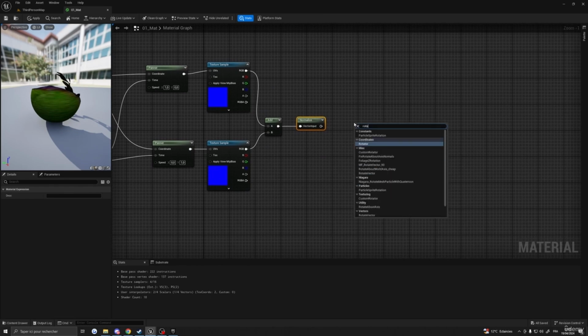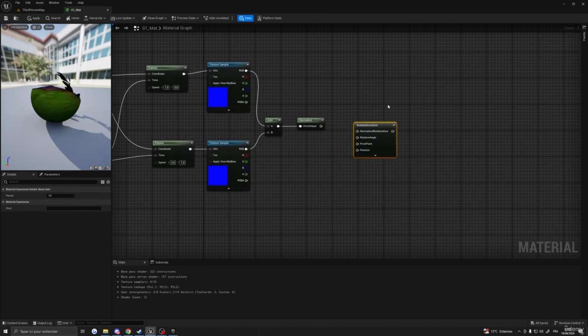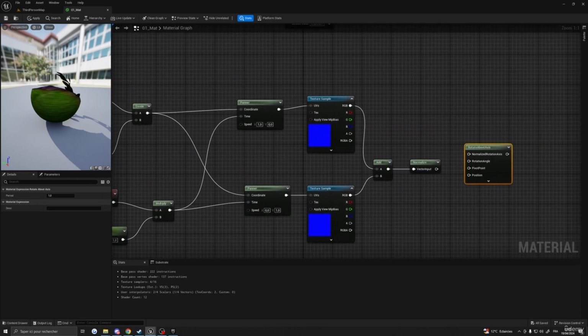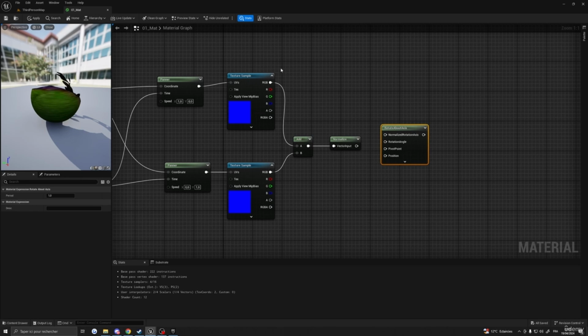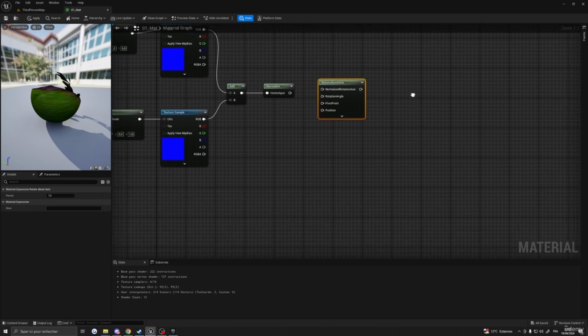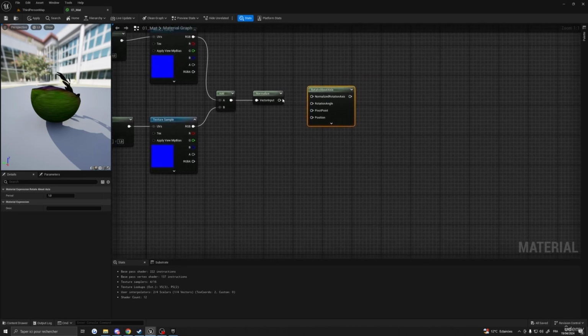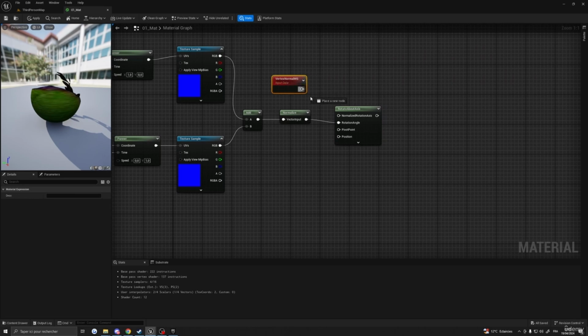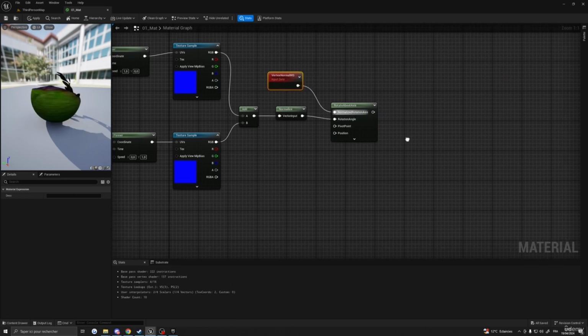We're using the Rotate About Axis, which is this one. So depending on where we are, depending on the texture, we're gonna rotate the mesh with these values that we're gonna adjust right there. So I'm gonna plug that into the rotation angle. I'm gonna bring the vertex normal world space to normalize rotation axis.